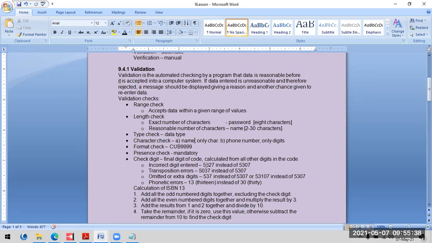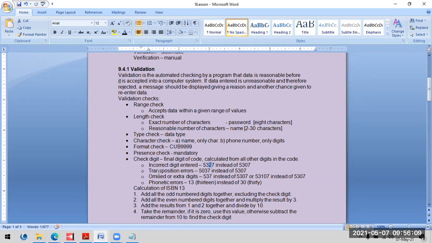That means if you have entered 5327 instead of 5307, you have entered the digit incorrectly. Instead of 5327, you have entered 5307. This instead of 2, you have entered 0. Then it can detect.